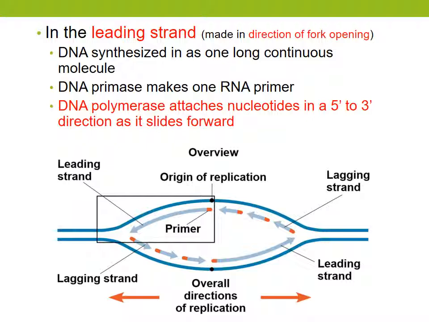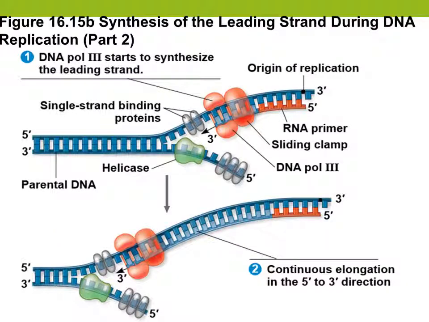That's made after there's a little primer. And again, this is in the 5' to 3' direction. There's no numbering on here, but that's what's supposed to be the 5' to 3' direction. And here we can see it in more detail. So the fork is open. These are the parental strands. And what's growing here is the new strand, the daughter strand.